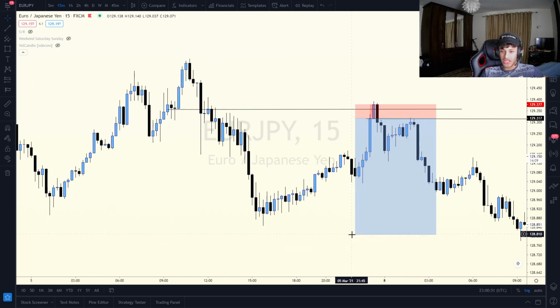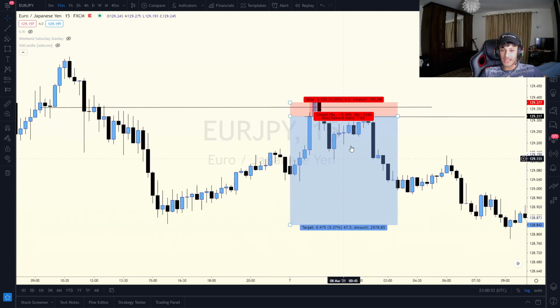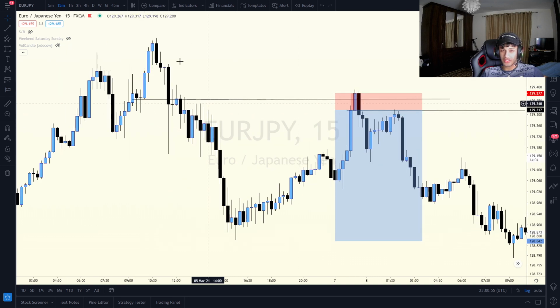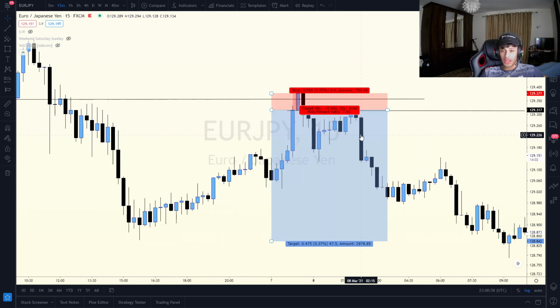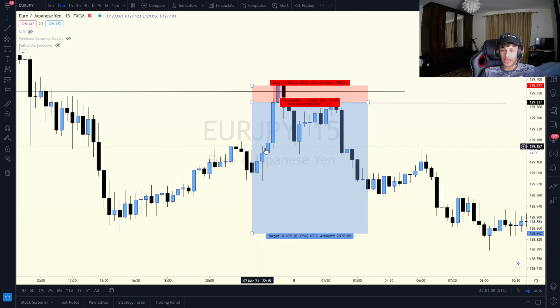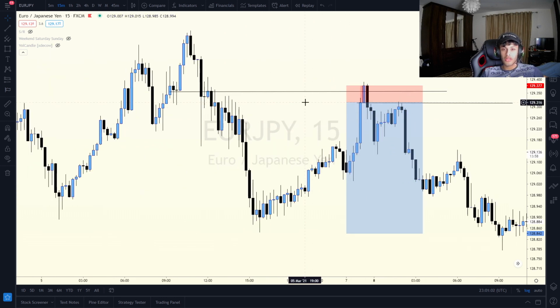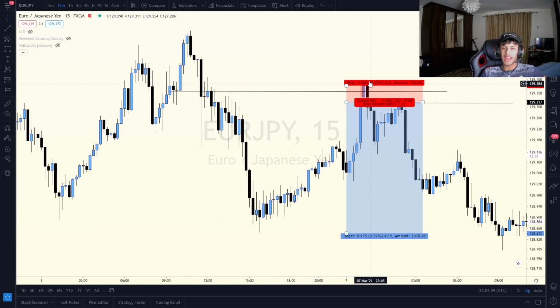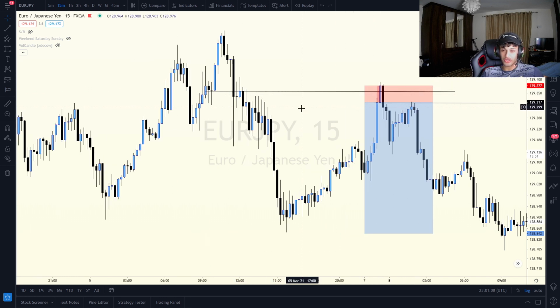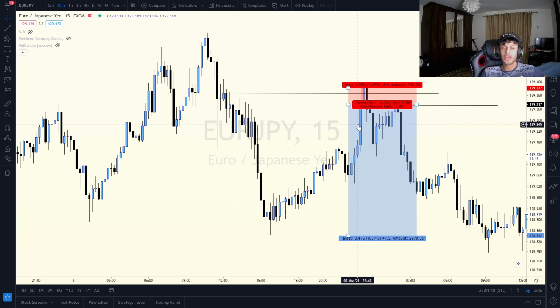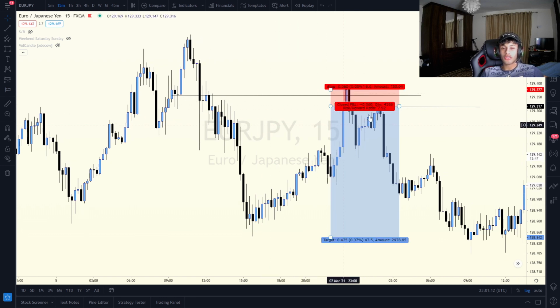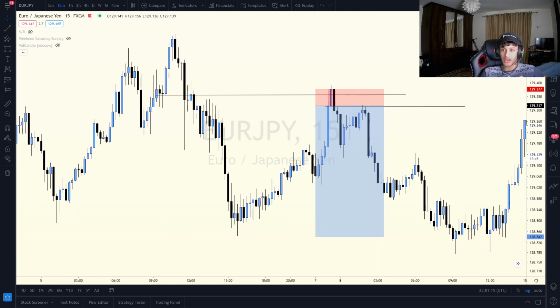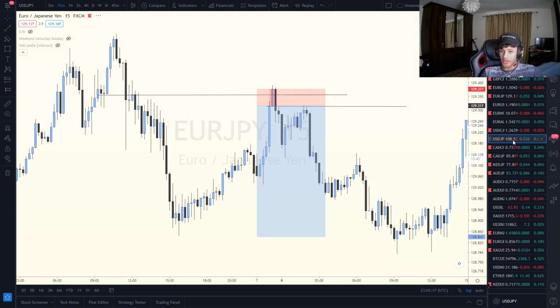Look at how that changed very quickly to literally an 8-to-1. Instead of a 2.3-to-1, you've literally jumped up to an 8-to-1 just by waiting on a smaller time frame for mitigation like this. So remember, if you ever miss a mitigation right at this higher time frame level, always wait, because you'll be able to find a smaller time frame IC, such as the one right here. I'm going to show you guys a couple more examples.